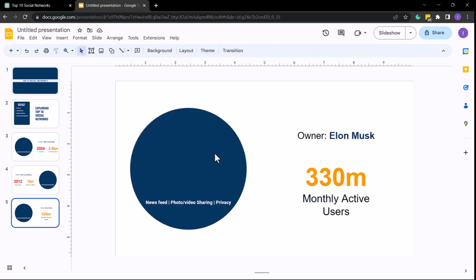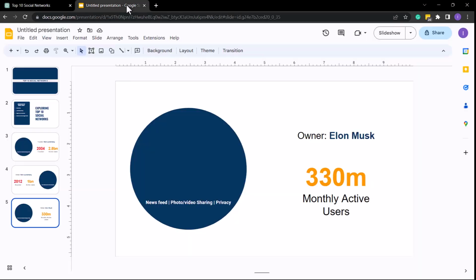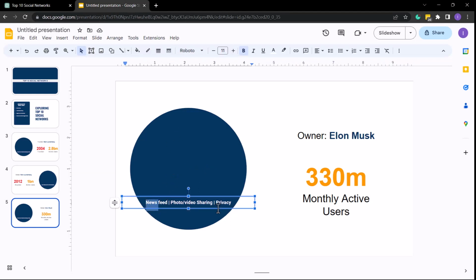So three, and this one is retweets, hashtags, and shaping public discourse. Right.